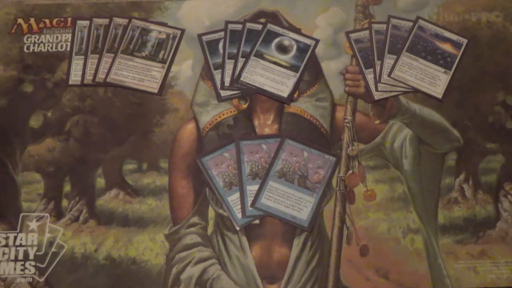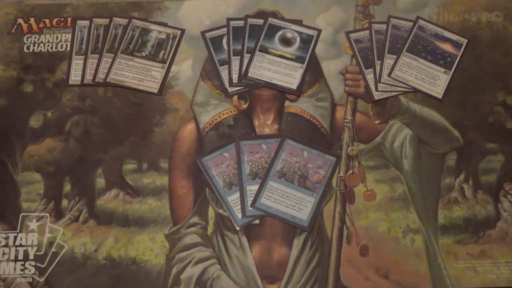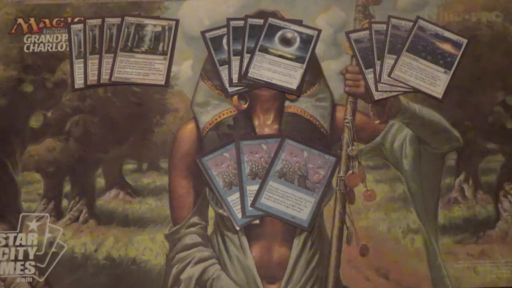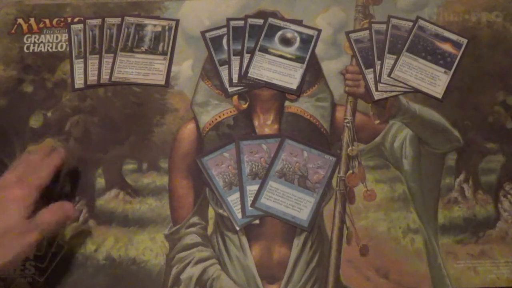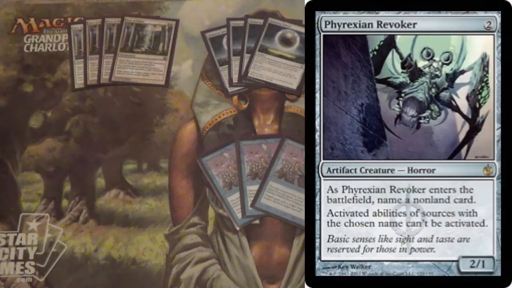Cool! Damping Sphere, you could experiment with some other hate on combo decks, like Thorn of Amethyst, for instance. Or for Rest in Peace, you could experiment with some other cards like Grafdigger's Cage, which actually cares about the graveyard too, so it'll hit Natural Order, for instance. You have options. You have lots of options. Experiment. Heck, even if you have that one guy running Super Friends dot deck, Phyrexian Revoke. I don't know. There's a lot of things you can do.